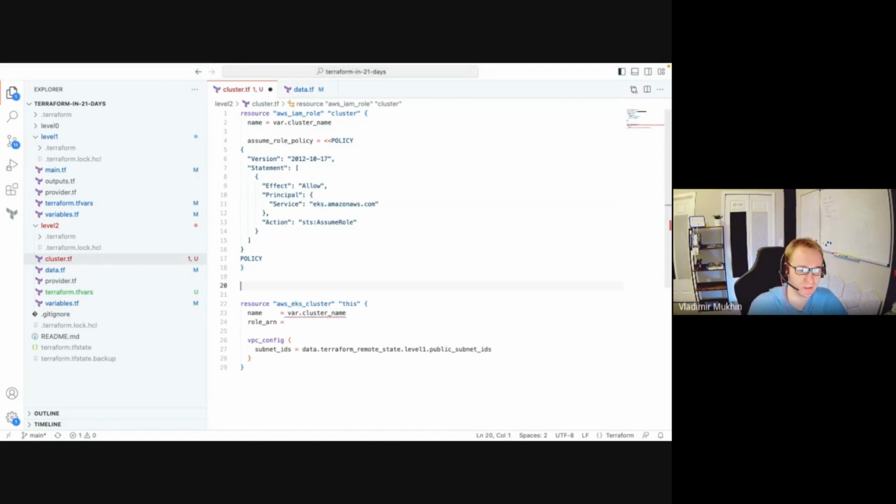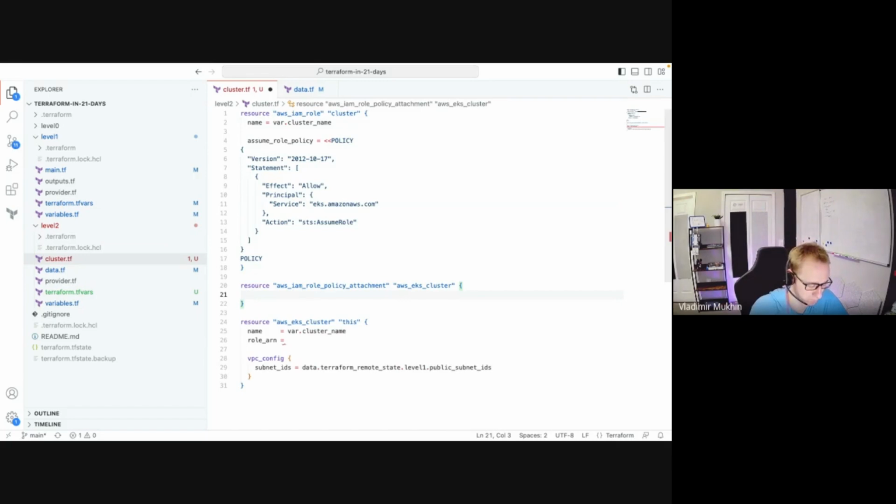And we need to attach several policies to it. These are managed policies maintained by AWS automatically for us, similar to S3 full access policies.